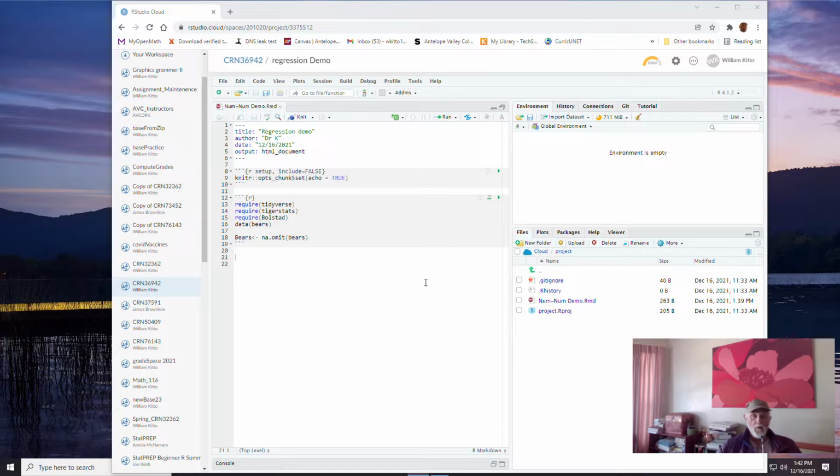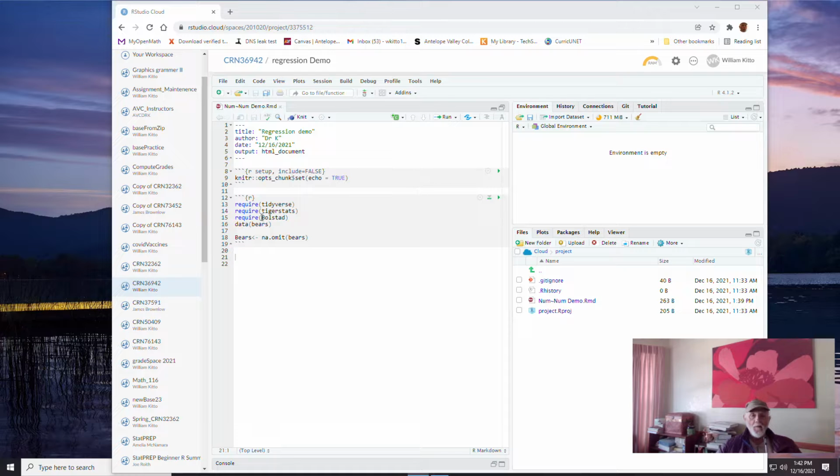Okay, folks, here we go. This is trying to demonstrate a regression type of situation. It's the num, twiddle num business. So here we are. I'm going to load in some data.